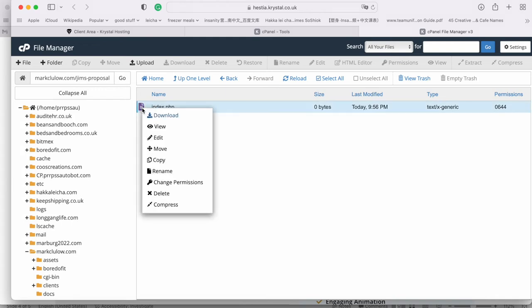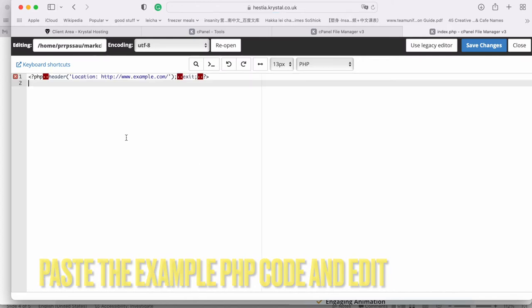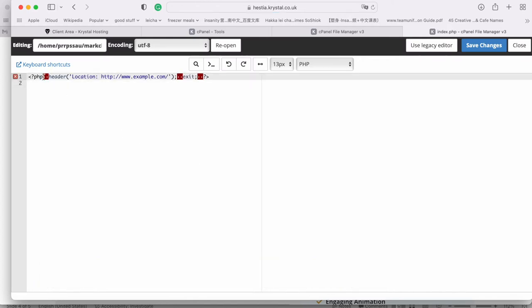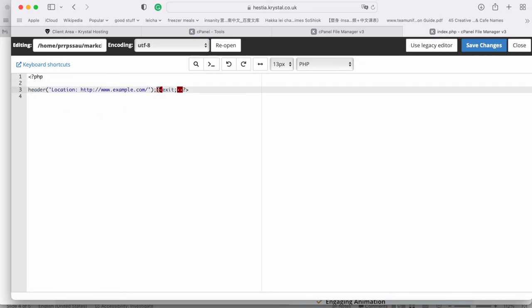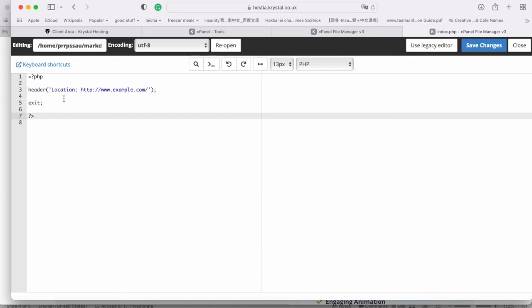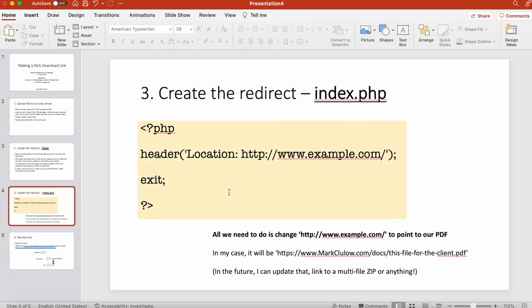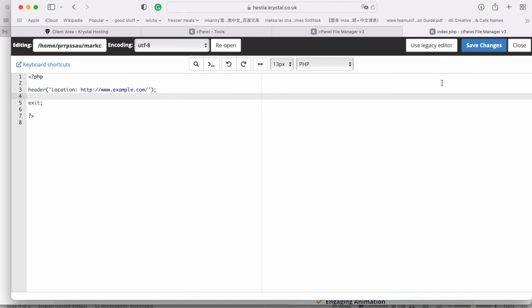Right click and edit. And this opens up a pretty old school editor, but it's good enough for today. I paste, and you can see these little glitches, these double errors. So where you can see a red dot, I'm just gonna put in two line breaks. That's a classic mess up between Microsoft formatting and more kind of raw text. And there we go. Next, I have to change http://www.example.com to the actual specific link to my PDF. Now I'm linking directly to it.